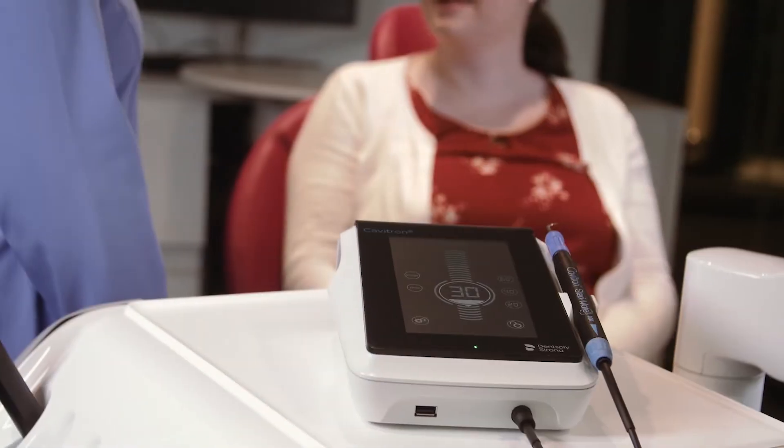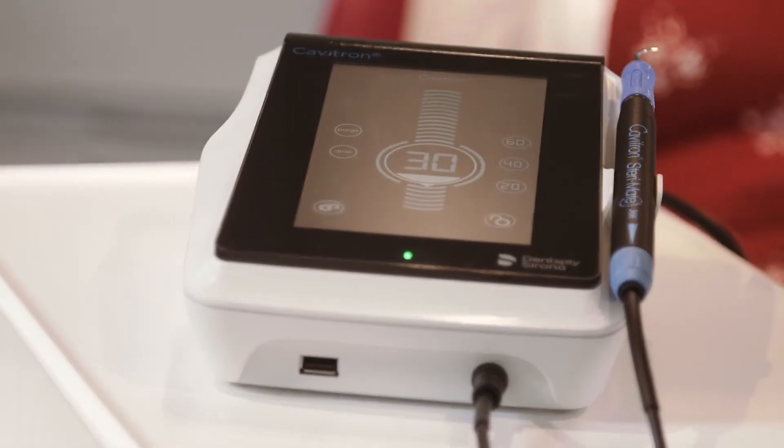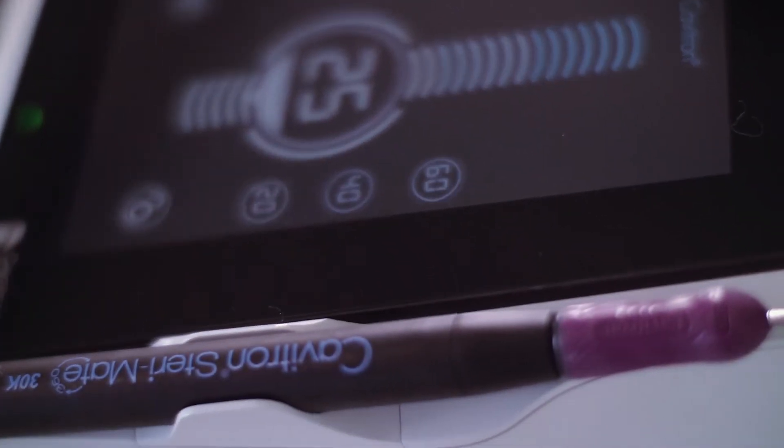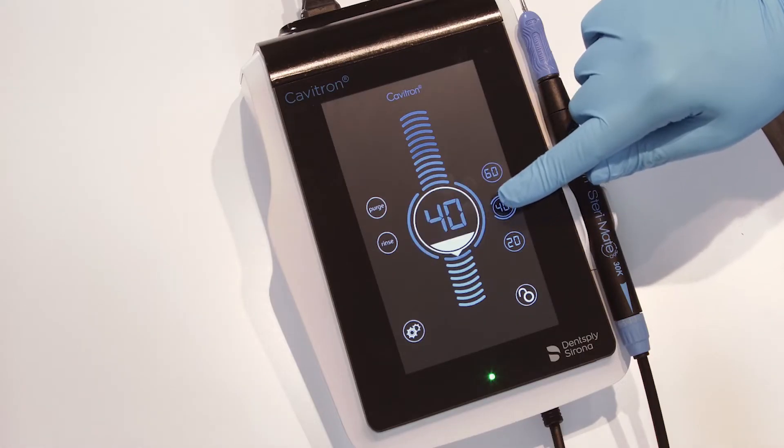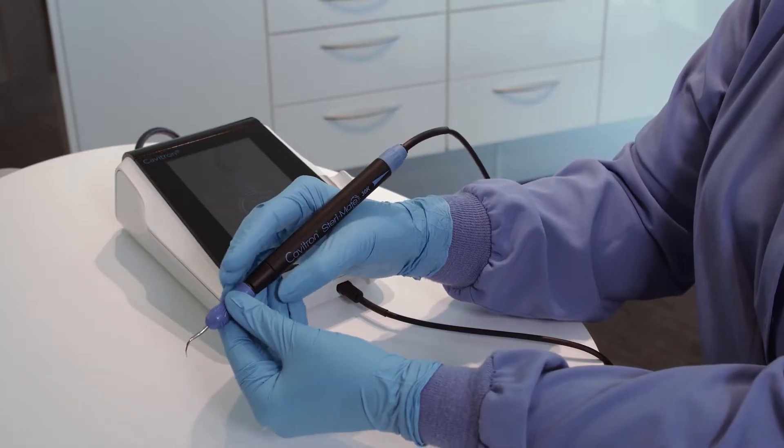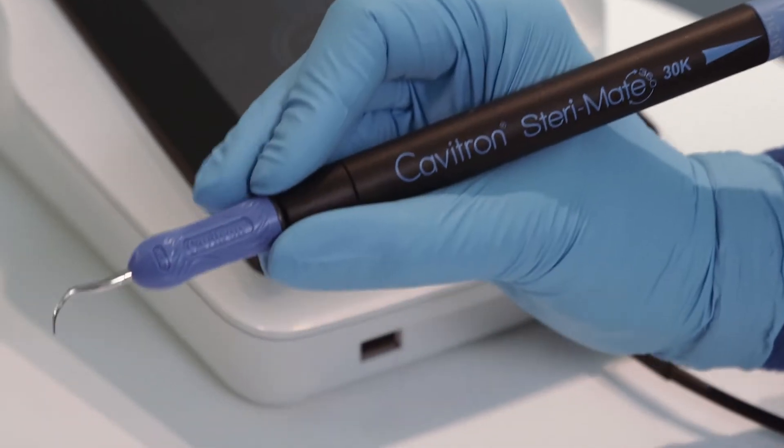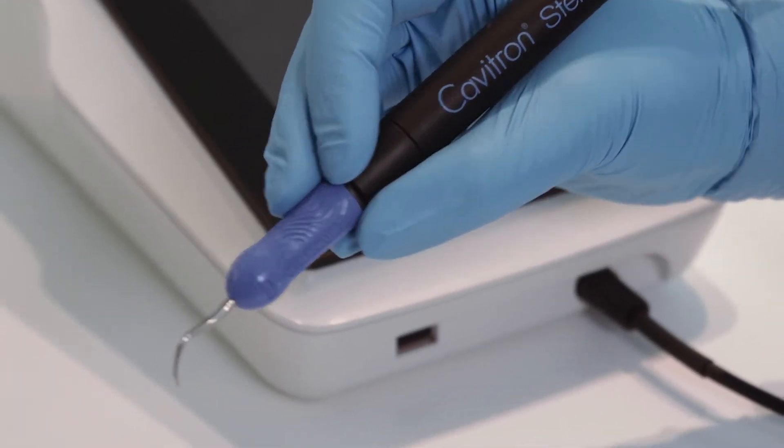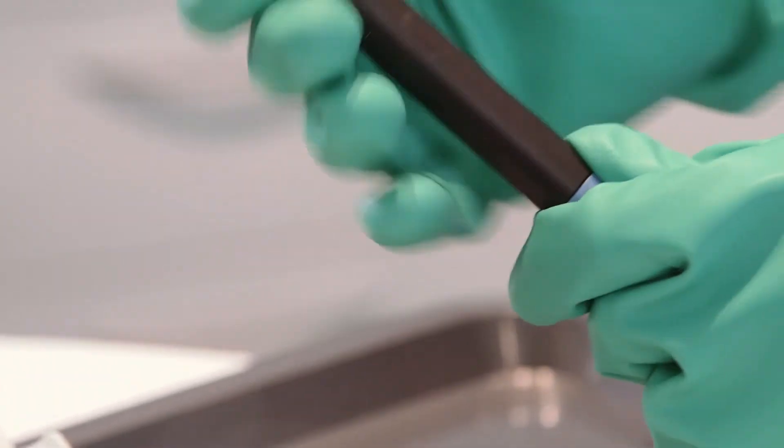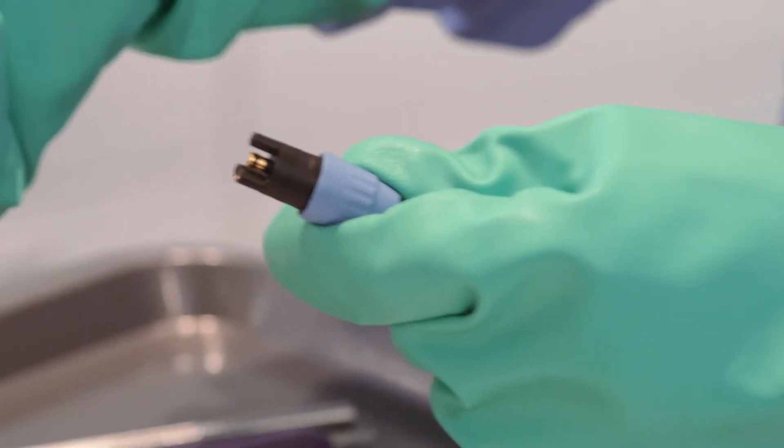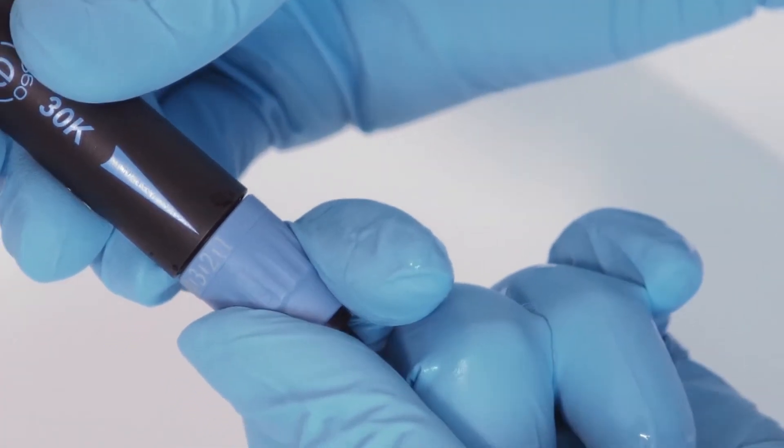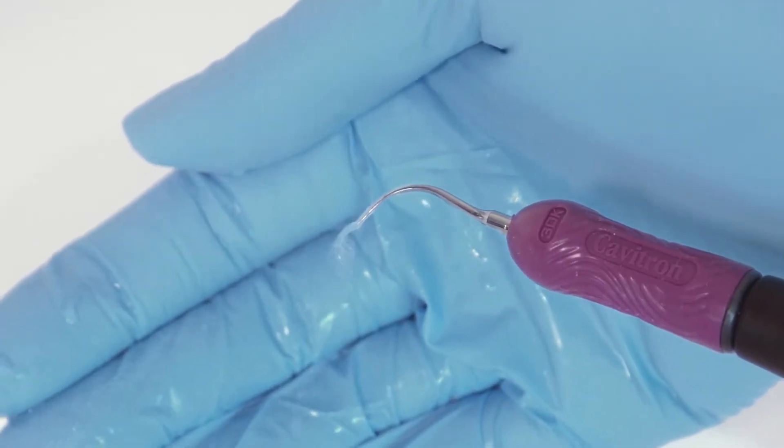The Cavitron 300 Series Ultrasonic Scaling System offers an advanced experience at your fingertips. This innovative unit features a modern touch screen interface for ease of use, with customizable memory power level presets for improved efficiency. The Steramate 360 rotating handpiece allows for effortless rotation of the ultrasonic insert during a scaling procedure. This handpiece is detachable and autoclavable, reducing cross-contamination for enhanced infection control. On the handpiece connector, you'll find a water lavage control, allowing for easy adjustments without turning away from the patient.